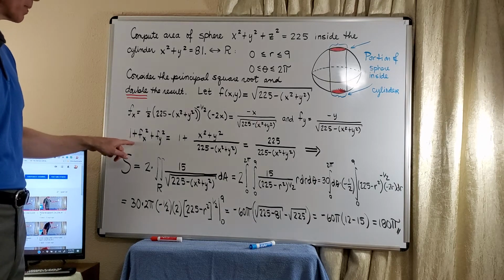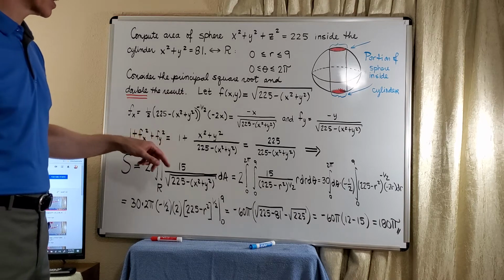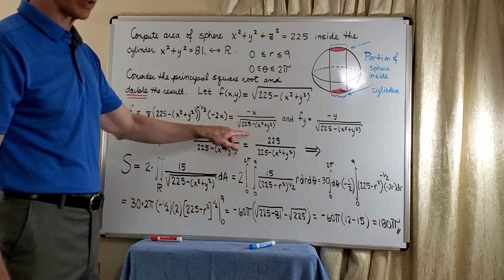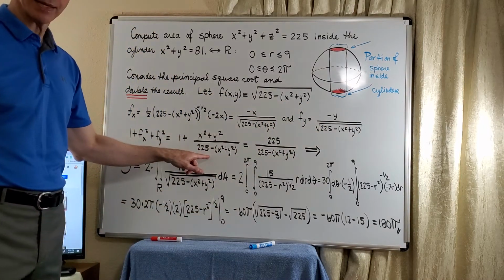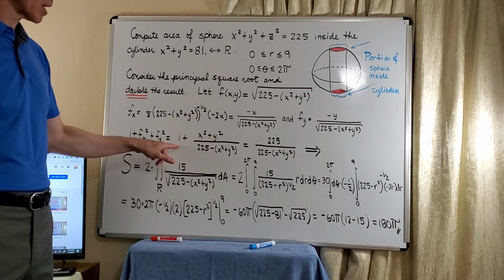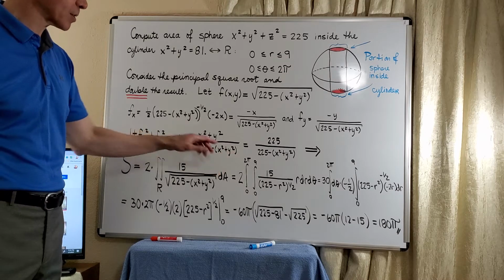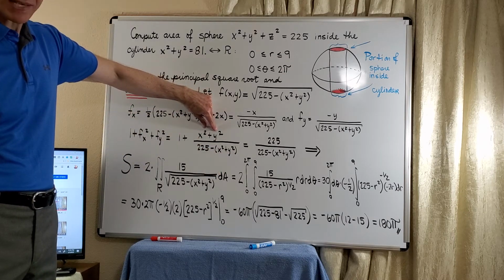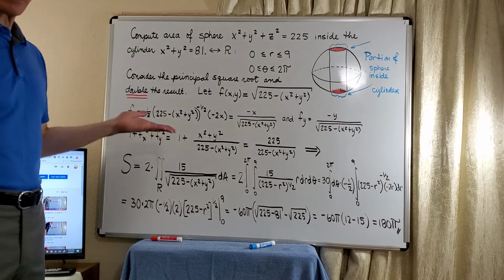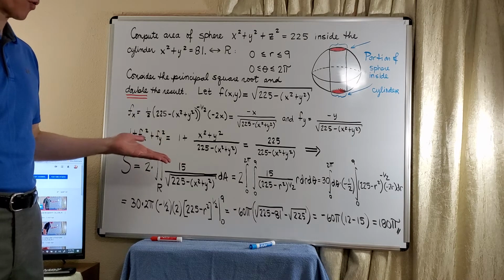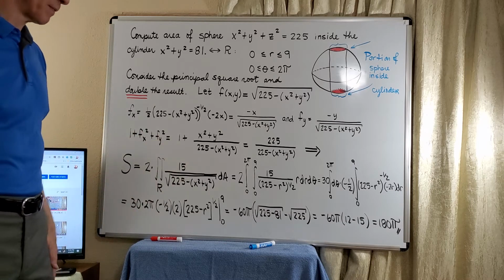Now, of course, we need 1 plus the x partial squared and the y partial squared. So what we're going to do, if we square this, we'll get x squared with no radical, and we'll get y squared with no radical, which we can easily add together to get this. And then we need to add 1, so with a common denominator, we're going to have a 225 minus an x squared minus a y squared in the numerator, which will absorb these two terms, and the only thing left is the 225. So again, these are very standard calculations which you've seen before, but you often deal with spheres in engineering and science, so these are good things to review.